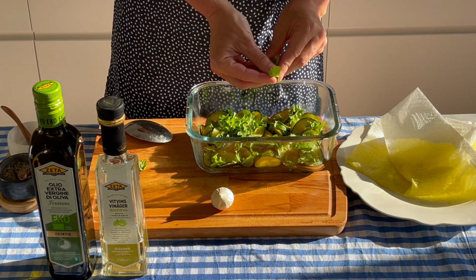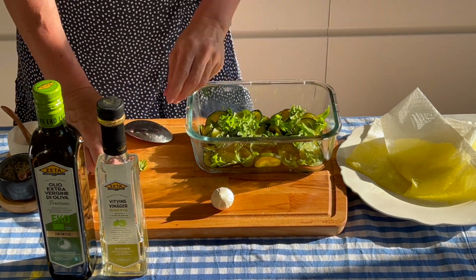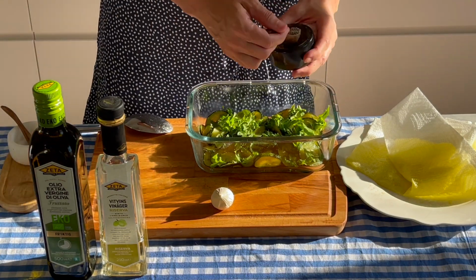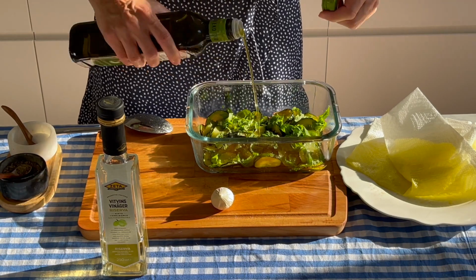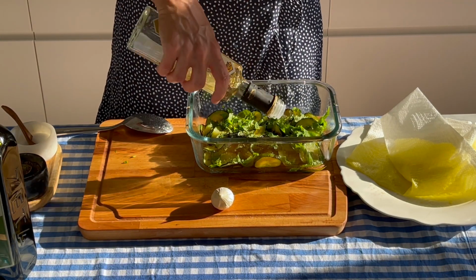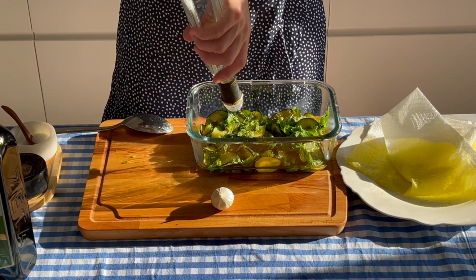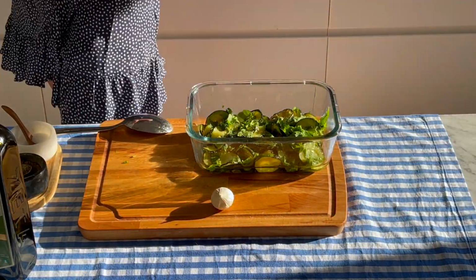We can start by cutting the fresh mint leaves by hand. I don't know why, but they taste better than cut with a knife. So it's also easy and your hand will smell incredible. Then some pepper, fresh olive oil, but not too much because we already fried them in oil, and the most important ingredient, the vinegar.